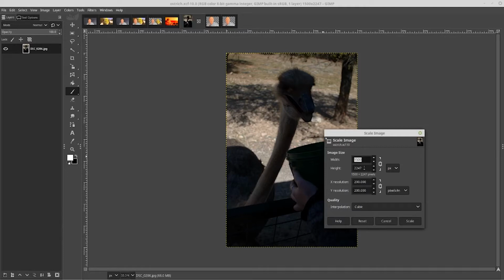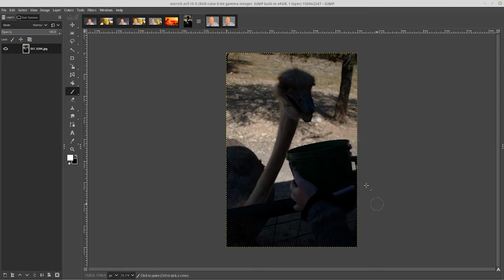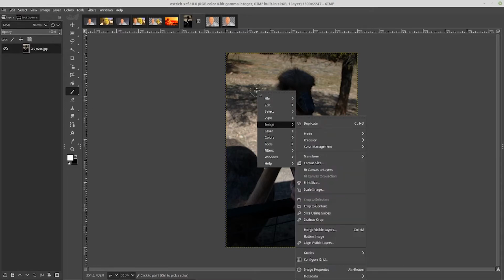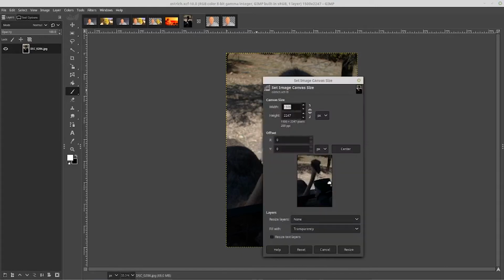Say, for example, we're going to go with a 2,000 by whatever image. So now what we want to do is change the canvas size to 2,000. And you'll notice it didn't change vertically.